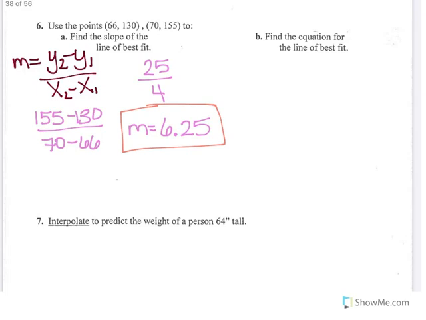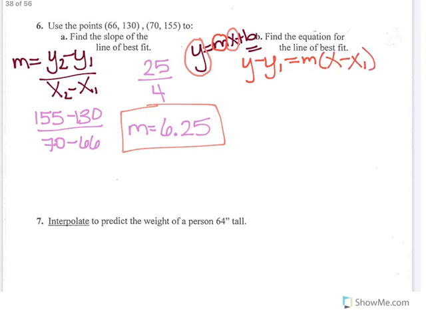Now to find the equation. Now, the equation, there's two options. In the past, we've used y equals mx plus b, where you would substitute your y value, your x value, and your slope, and then solve for the y-intercept. There is also the formula that I'd like to review now that we've done in the past called the point-slope formula, which is y minus y1 equals m times x minus x1. In this formula, you are going to replace y1, m, and x1 with numbers.